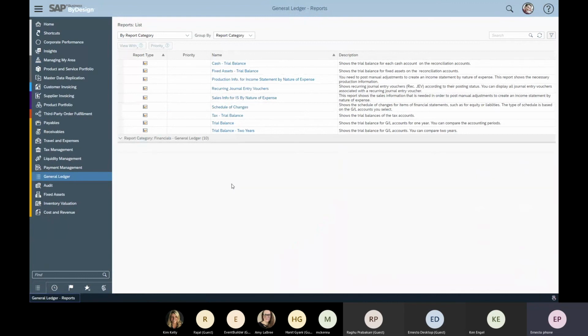So this is a functionality that already comes available and embedded to you for ByDesign and every report that we're looking at. Okay, so we looked at the life of a CFO. It was very short. There's more to show, but it was just some highlights on how to see your business, how to see the different areas of your company, and be able to make data-driven decisions as needed as you go through.